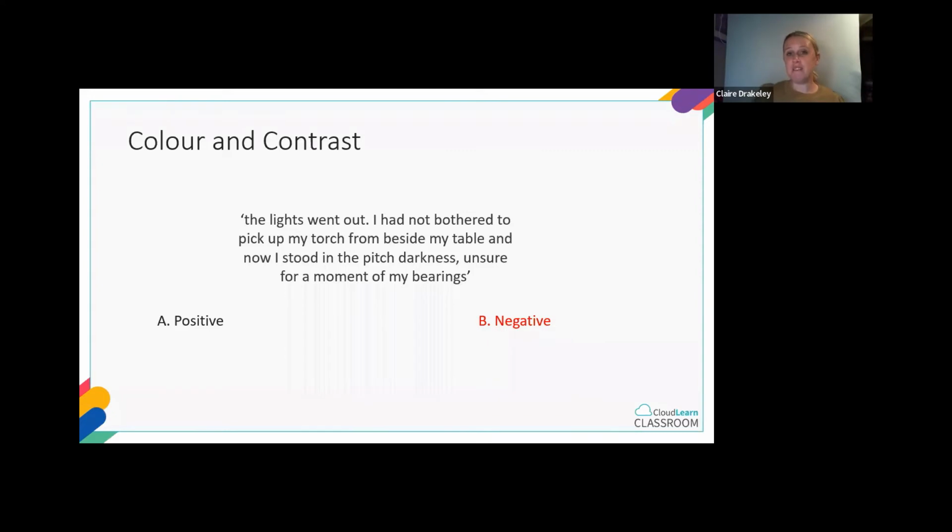It can be, but sometimes you can have the comforting darkness. You could talk about the warm enveloping darkness surrounding you and comforting you. You know, it depends how it's written, but the howling darkness is always going to be a bad thing. And for that darkness to come inside into your safety, which was light, for the lights to go out is very symbolic. You couldn't show more vividly that the scary bit has come.